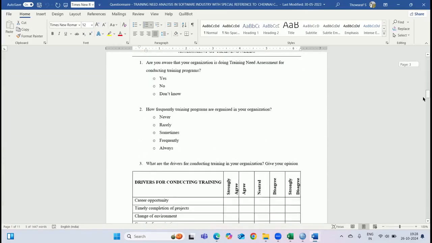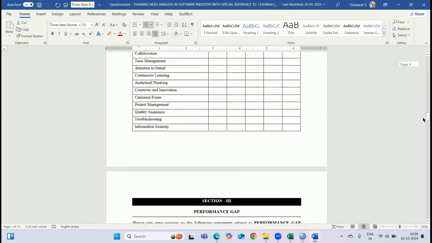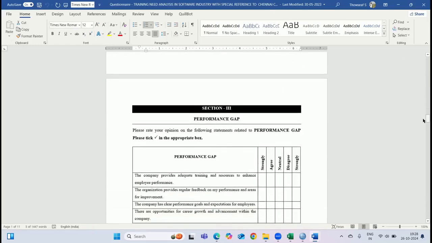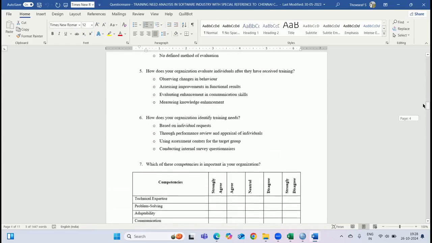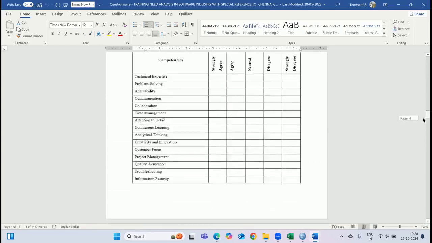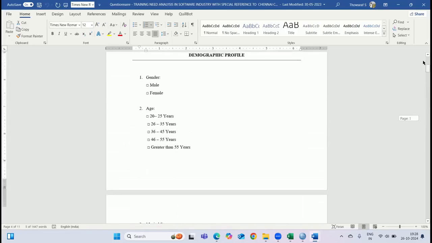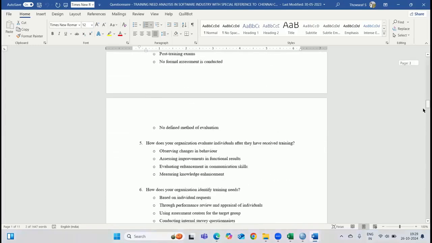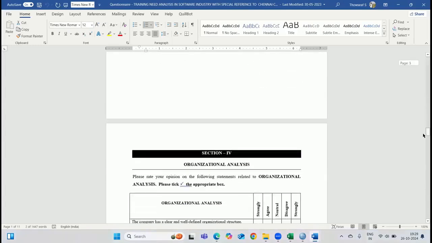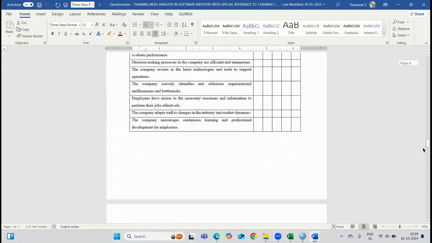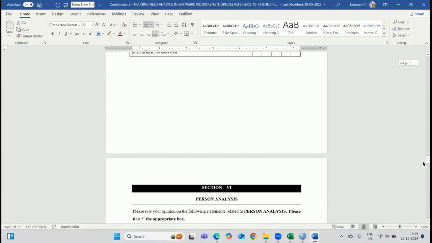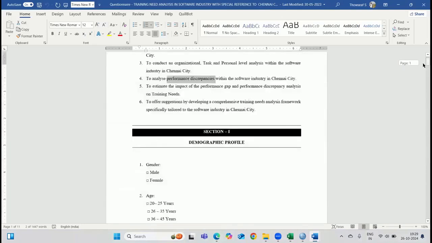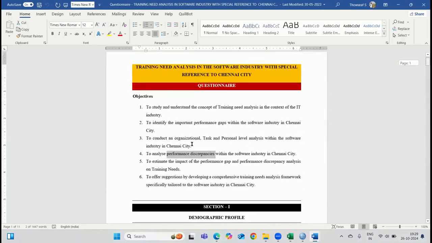Followed by the performance gap. Here itself you will have all the aspects. Performance gap is your third objective, the performance discrepancies. Similarly, for the organizational analysis, task and job analysis, and person analysis, this is our third objective.